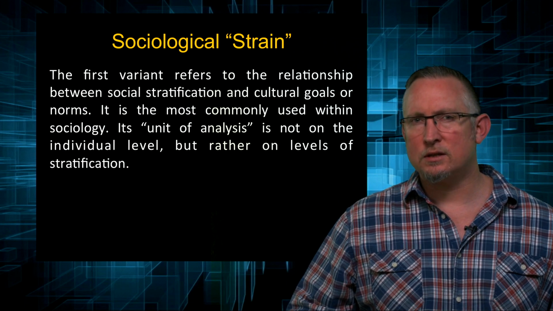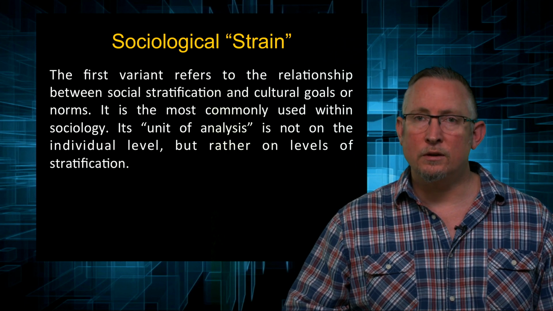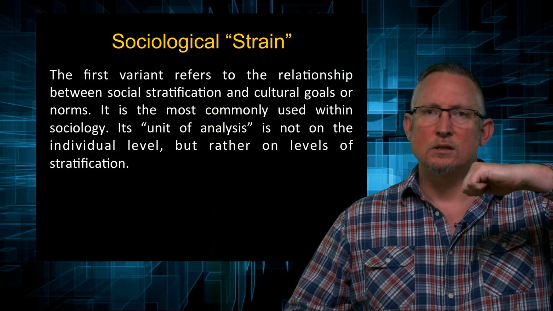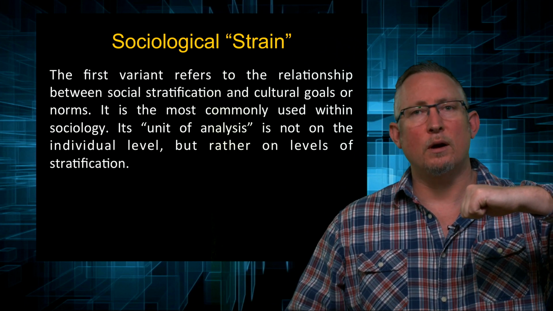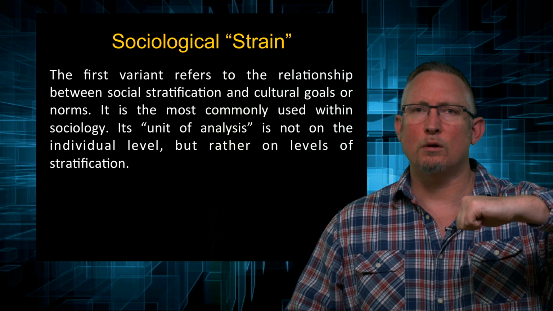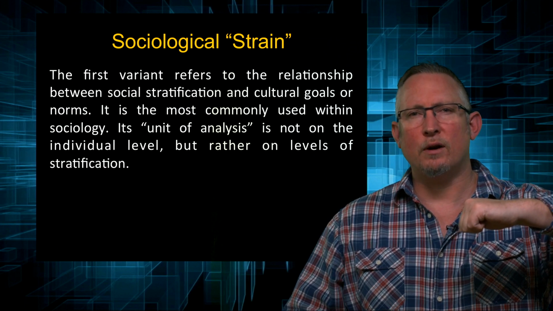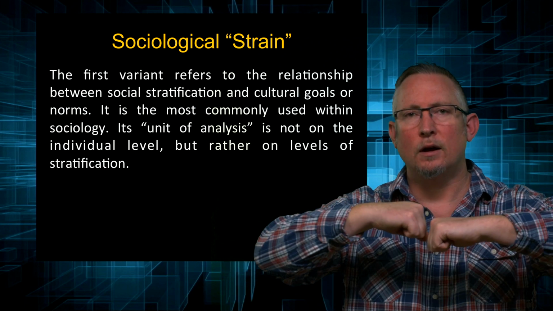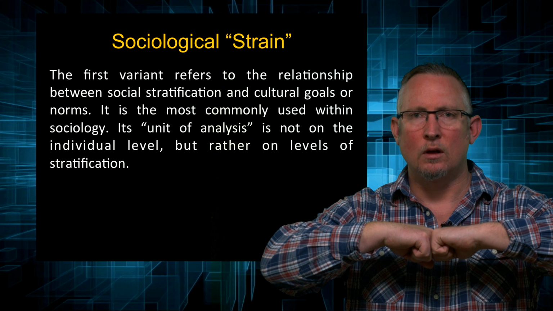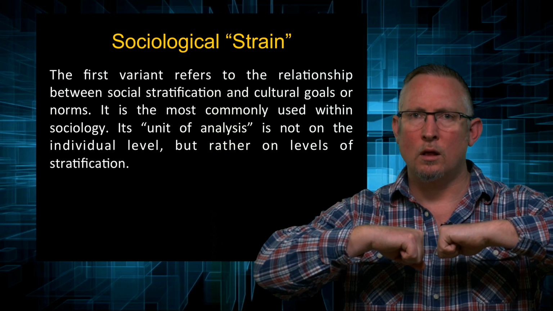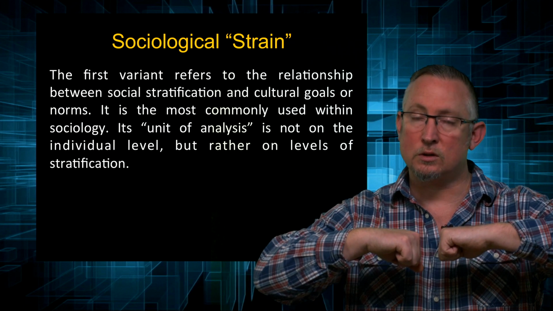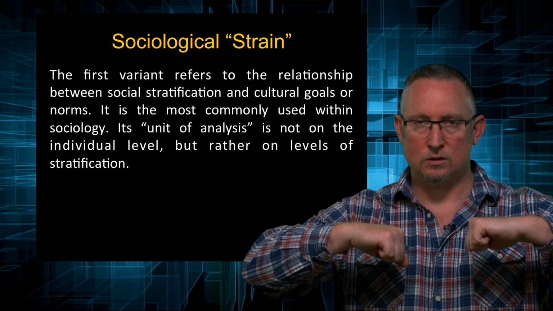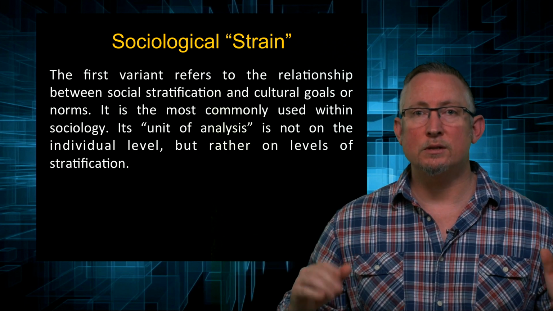The basic premise of this type of strain is that most individuals have a certain shared similarity in their cultural goals. We might think of goals as the things that they want. Merton called it the American dream. He's an American. We might think of it as the Australian quarter acre. And then people also have varying degrees of ability to obtain their goals through legitimate means. When the means and the goals come together, there's little or no strain. The more the goals are separate from their ability to obtain these goals through legitimate means, the greater the strain. So the more these separate, the more we see an increase in strain.